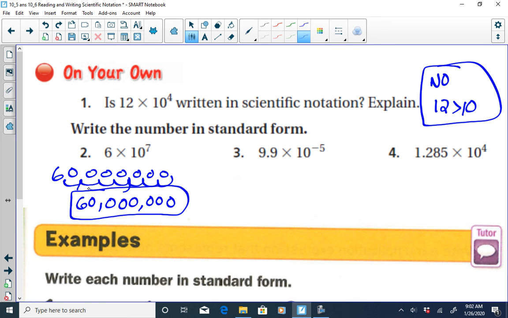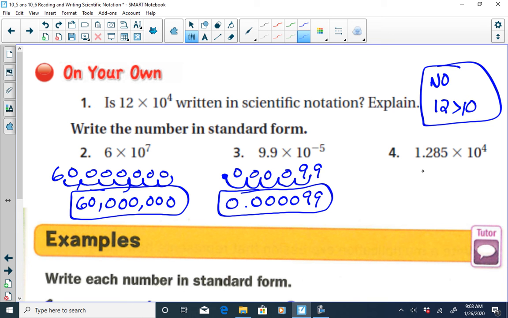to the 7th power. Here's our next example, 9.9 times 10 to the negative 5. So I start with my 9.9, but because my exponent is negative, I have to move my decimal point to the left. So I start here, there is a decimal point, and I move 1 place, 2 places, 3 places, 4 places, 5 places to the left, that's where my decimal point is going to go. I have to fill in those other places with zeros. So we have 0.000099. So what's that? 99 tens, hundreds, thousands, 10,000, 100,000, 99 millionths.